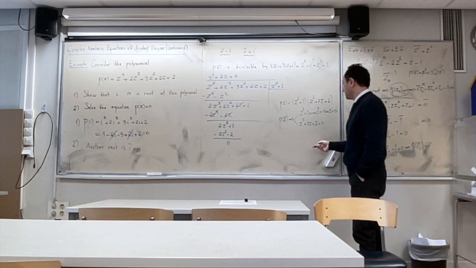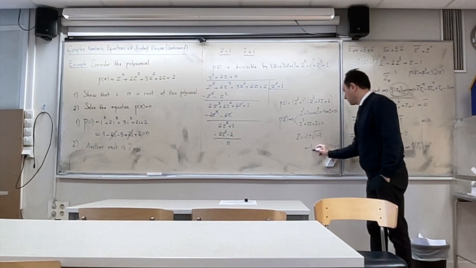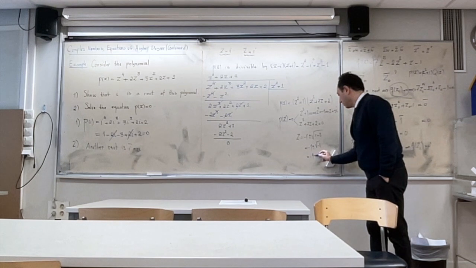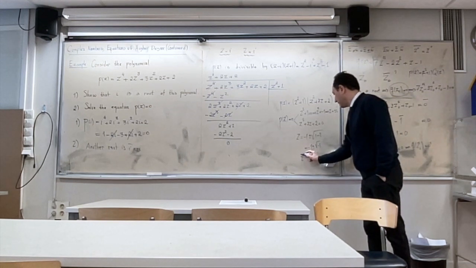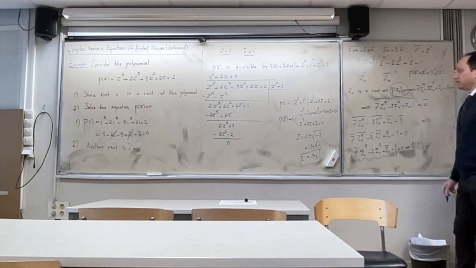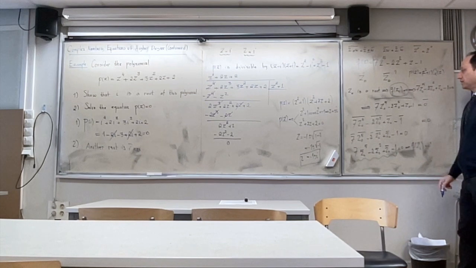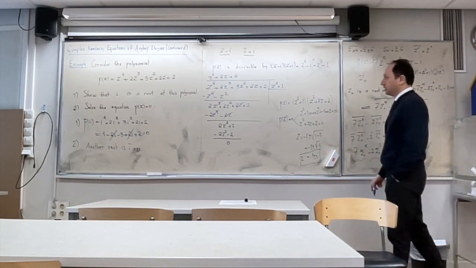Because this is even, let me use the PQ formula this time. So this one divided by 2 with the minus sign, plus or minus the square root of this one to the power 2 minus q. So this becomes minus 1 plus or minus the square root of minus 1, which is minus 1 plus or minus i. So the roots that I didn't know about are these two. So they gave me one of the roots. I got 3 of them myself: one of them using the remark, 2 of them using the long division.